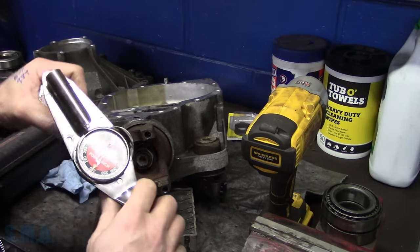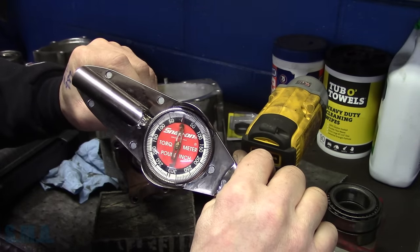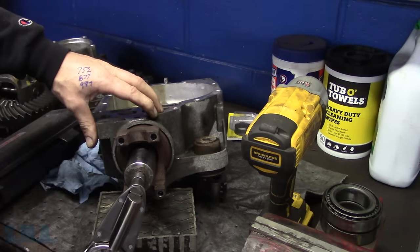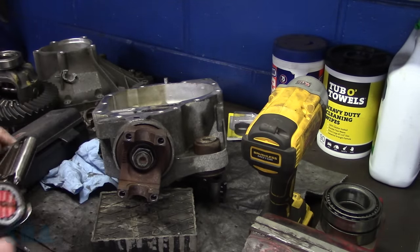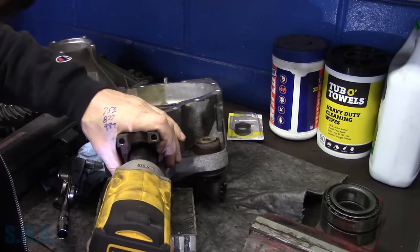So 25, this is 0 to 50, so 25 is right there. So we want to be somewhere in there, a couple little matches up. Let's see what it does. Doesn't even wiggle the needle. So we're gonna give it just a couple little blops. You can go too far too quick.